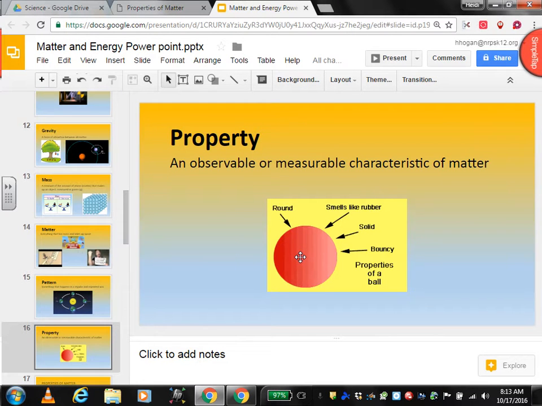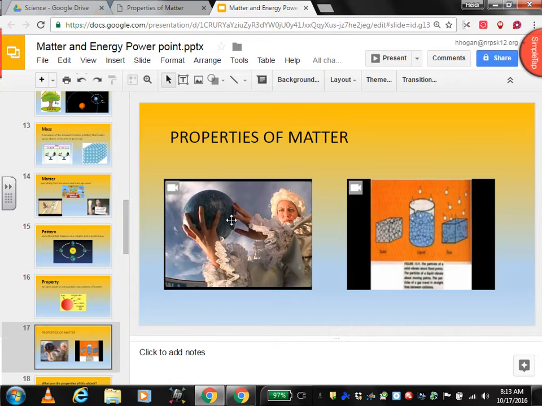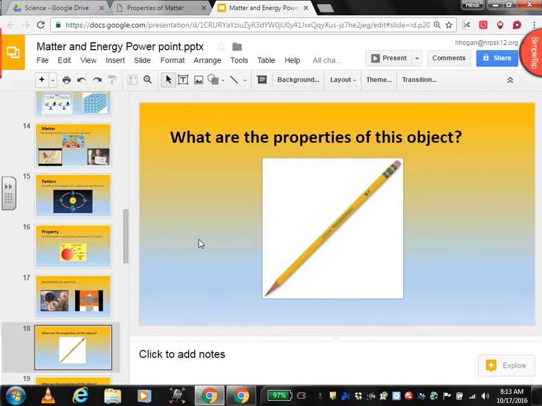For instance, with sand and gravel, when we started, we observed their characteristics and then we measured their mass with the digital scale. So this is a video on properties of matter. This one's a little longer, and this is about 3 minutes on properties of matter. So you can watch those. And so this is a little practice.